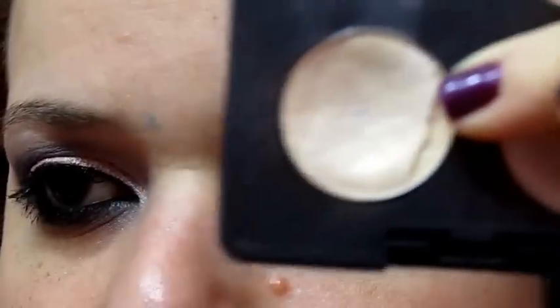Now we're going to go back up with the nylon color that we used to highlight the inner corner and the same 214 brush. And I'm going to add that to the brow bone, because she had a lot of highlight, but it was only in this outer area right here.